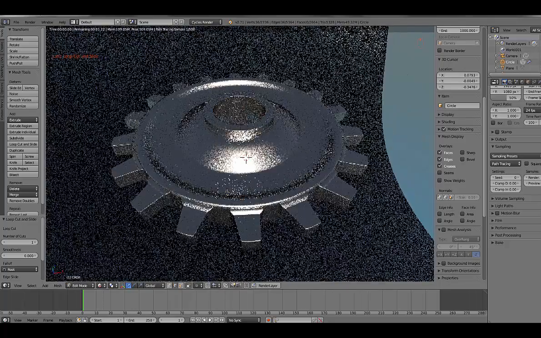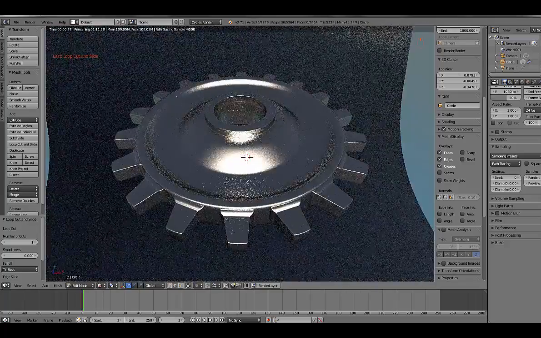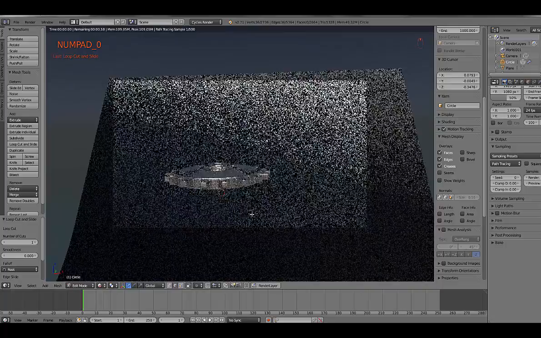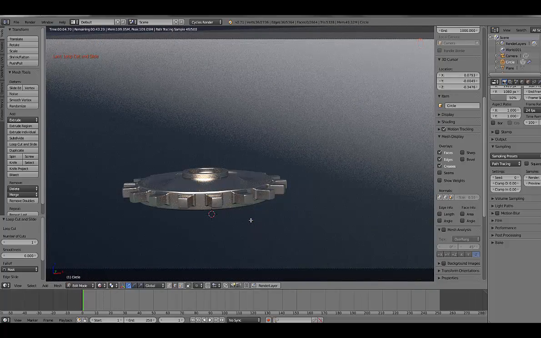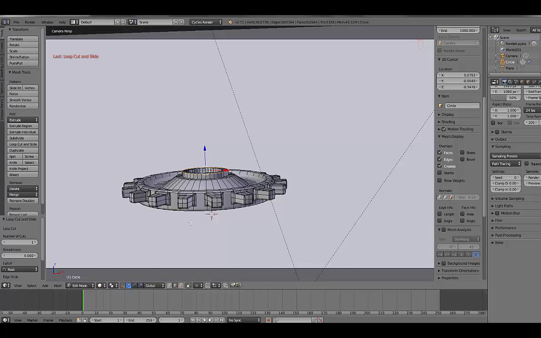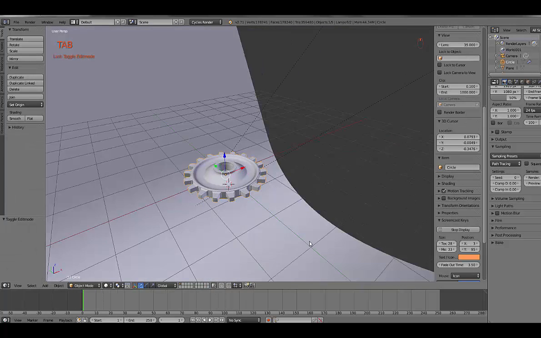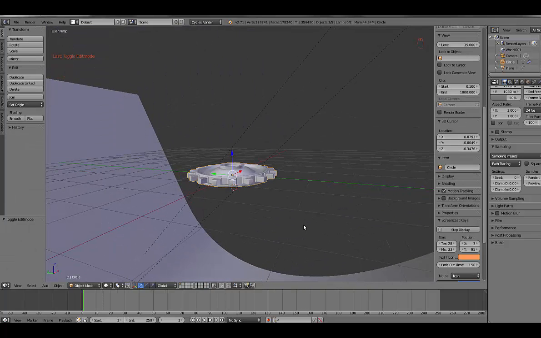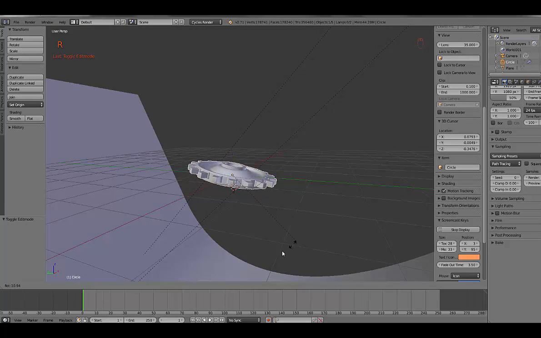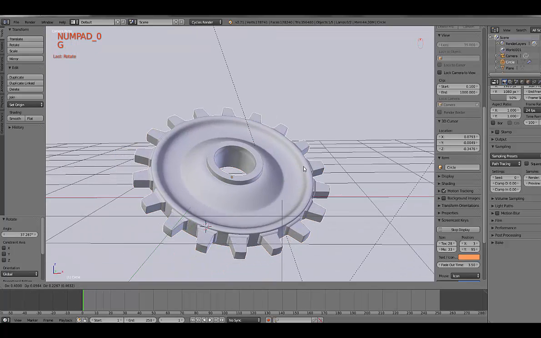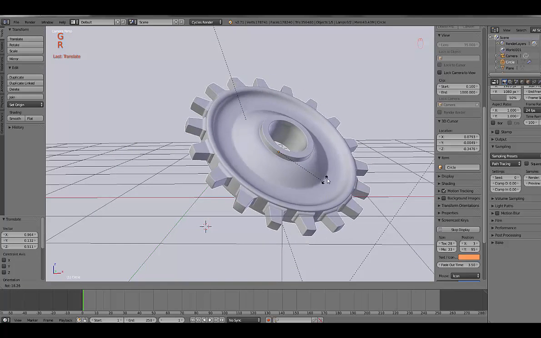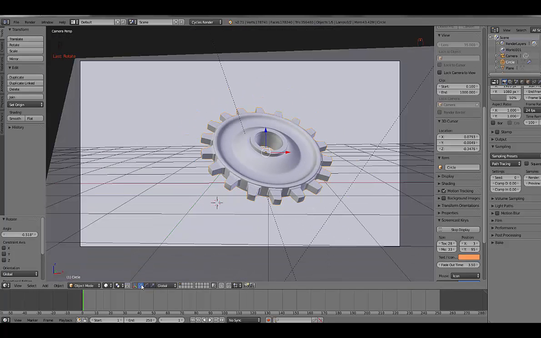So let's come back out and take a look and see what this guy looks like. If I come in here, I see that I've got a gear. Now I'm going to tilt him up a little bit so we can do a picture of this guy. So let's come back into solid mode. If I change this guy back into object mode, now I will rotate him this way perhaps, and maybe grab him and move him up over here. I rotate him back.